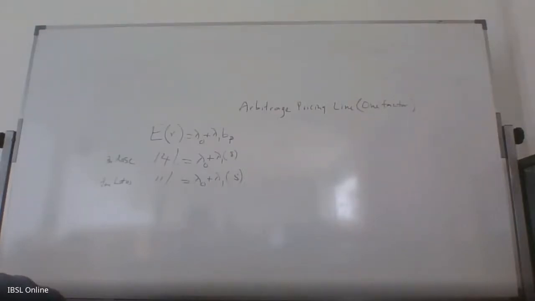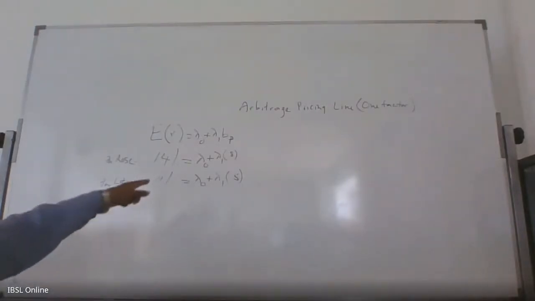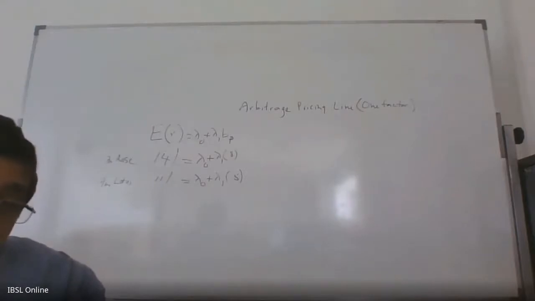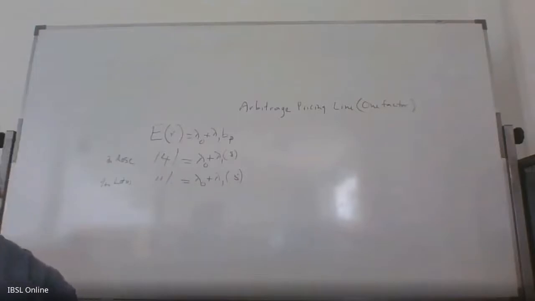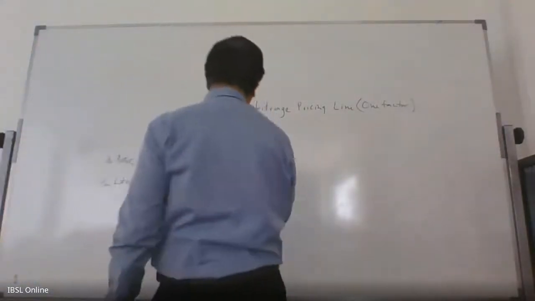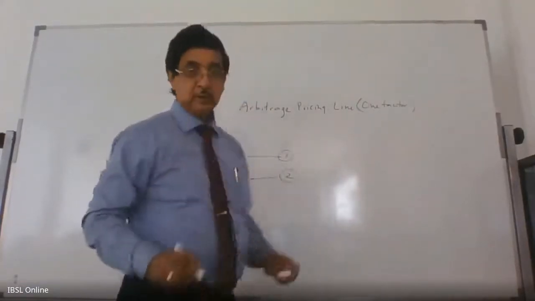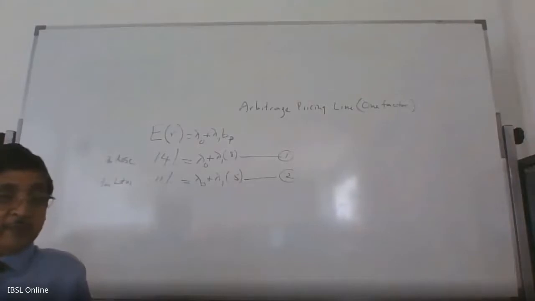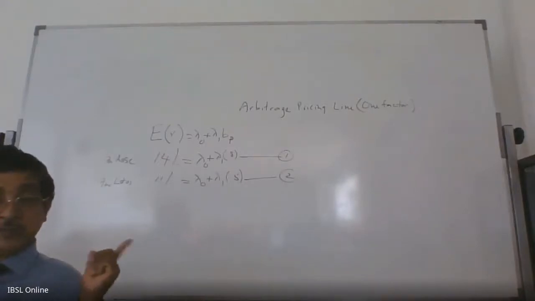Now in order to find the equation, we need to find lambda 0 and lambda 1. So how are we going to find it out? You need to solve these two simultaneous equations to determine the value of lambda 0 and lambda 1. Right? So we can number these two equations as number 1 and number 2. Since there are two unknowns, what are they? Lambda 1 is one unknown, the other one is lambda 0. So from these two equations we can eliminate lambda 0. How are we going to eliminate lambda 0?